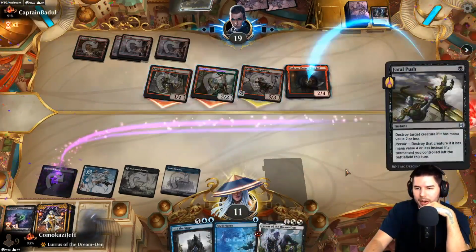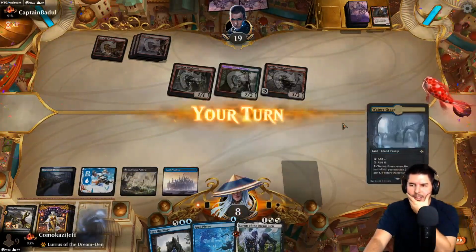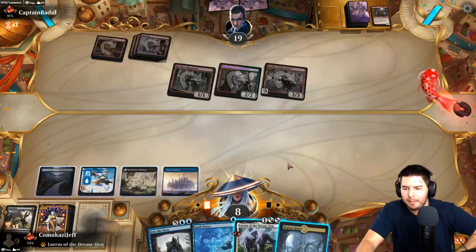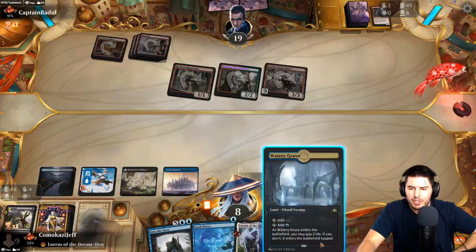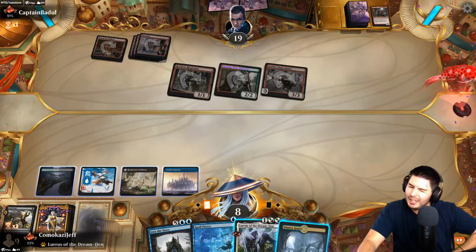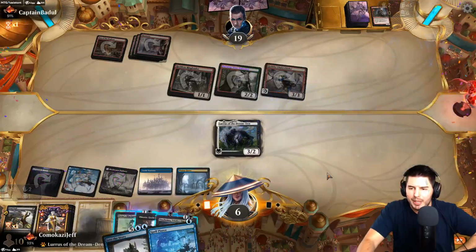Fatal Push Torbrand now. Down to 8. Oh my goodness. Come on, come on, come on. All right, what do I have in the graveyard? I have a Thief, which does require me to shock myself. Oy! So much damage. But it's kind of the only play we got.